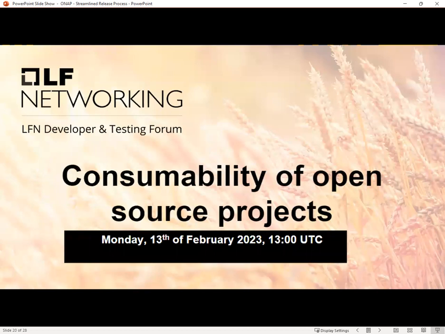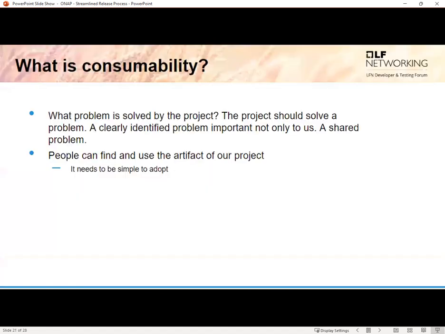Then we had a presentation, I think on Monday, on the consumability of open source projects. So I picked one slide from that. What is consumability? So what problem is solved by the project?